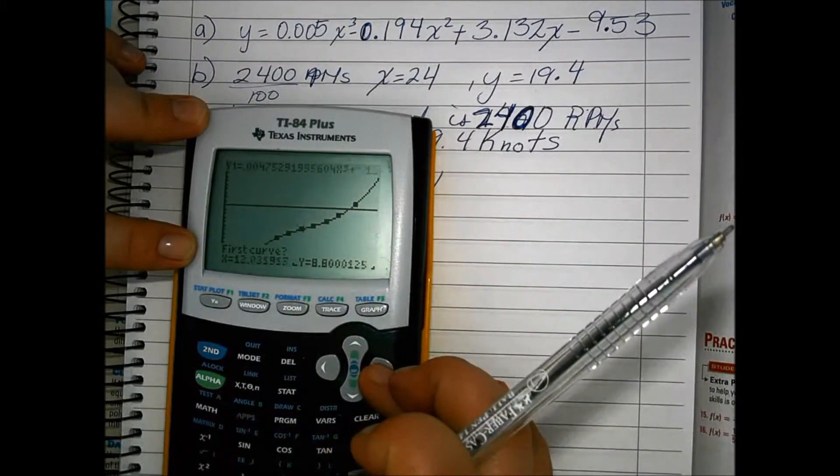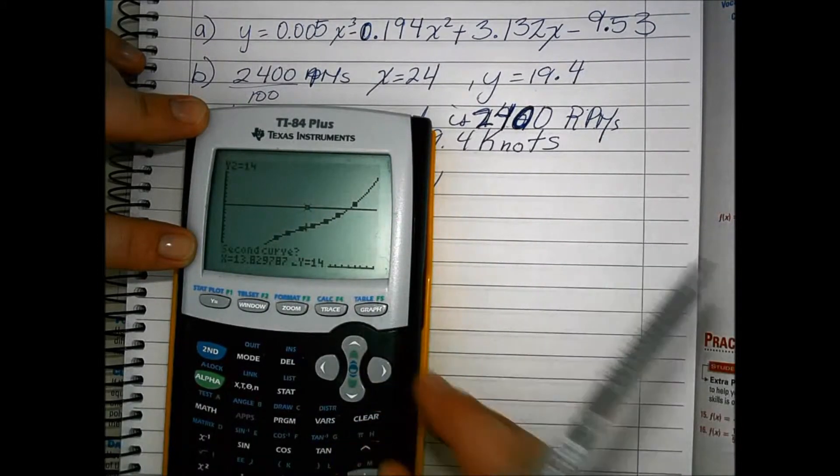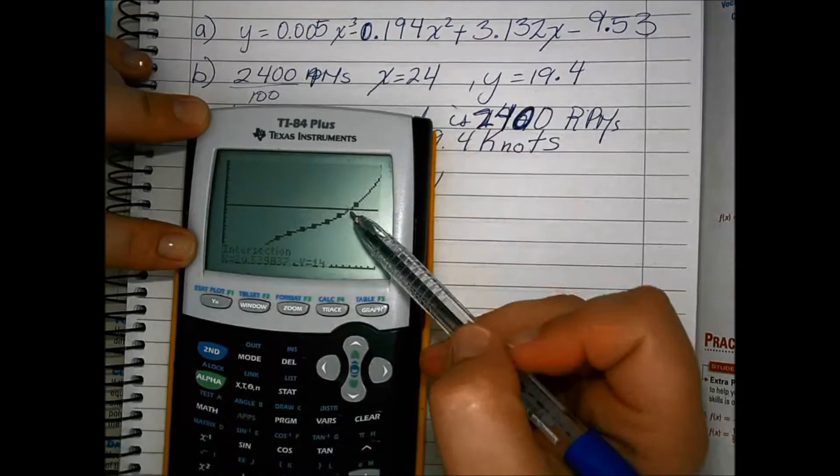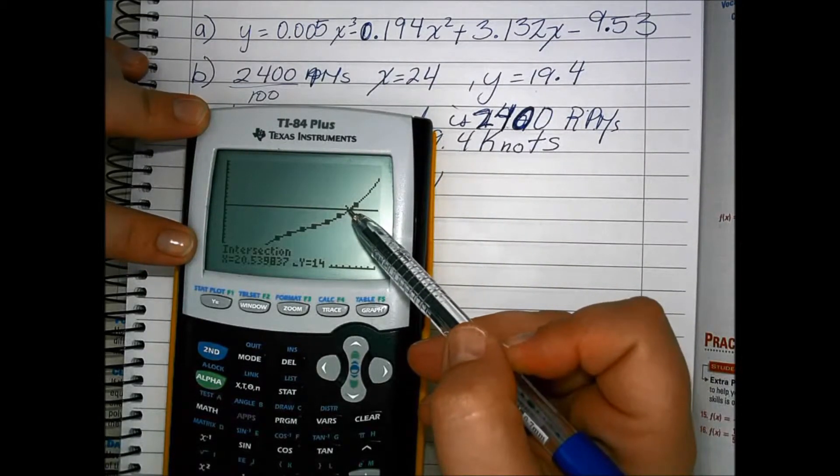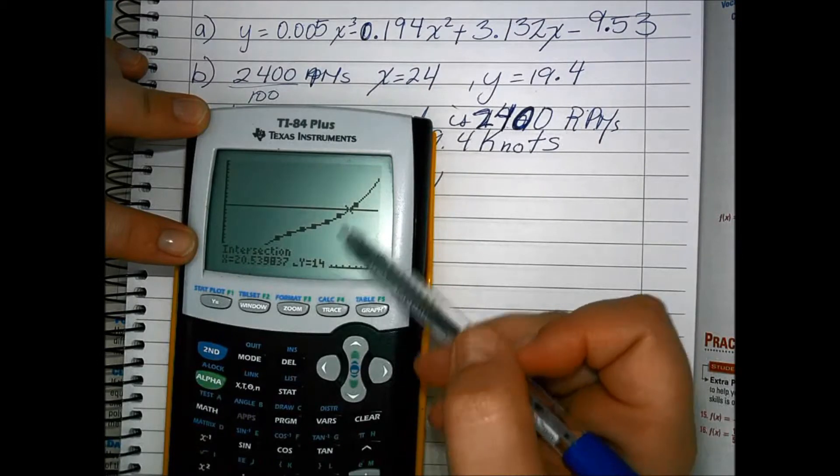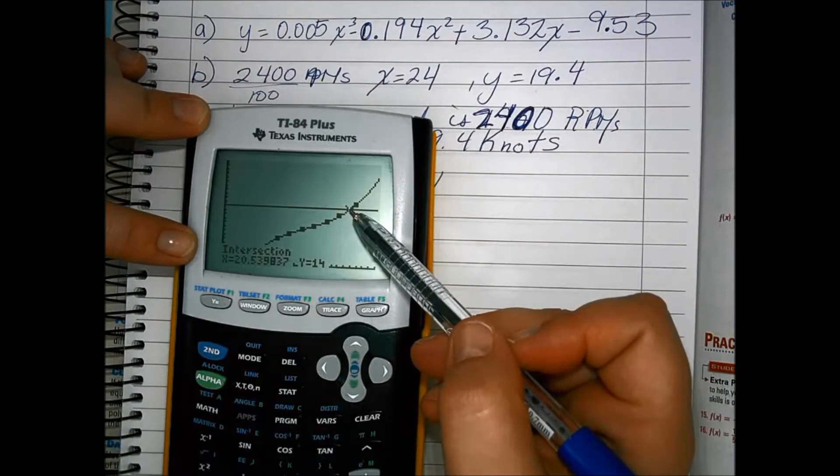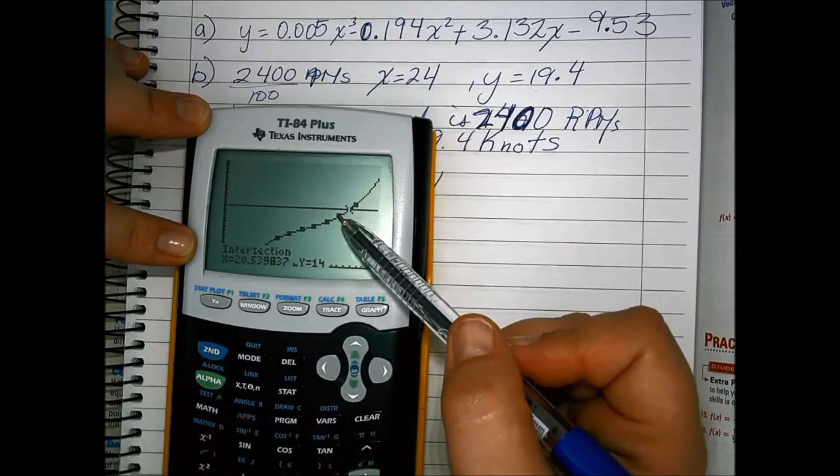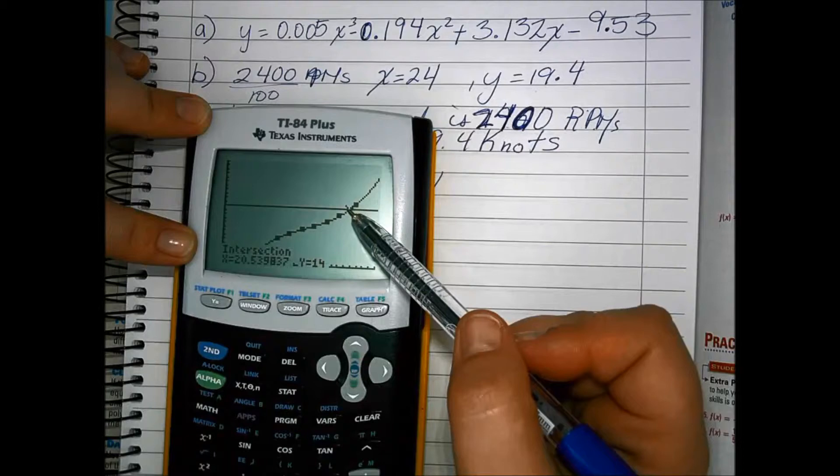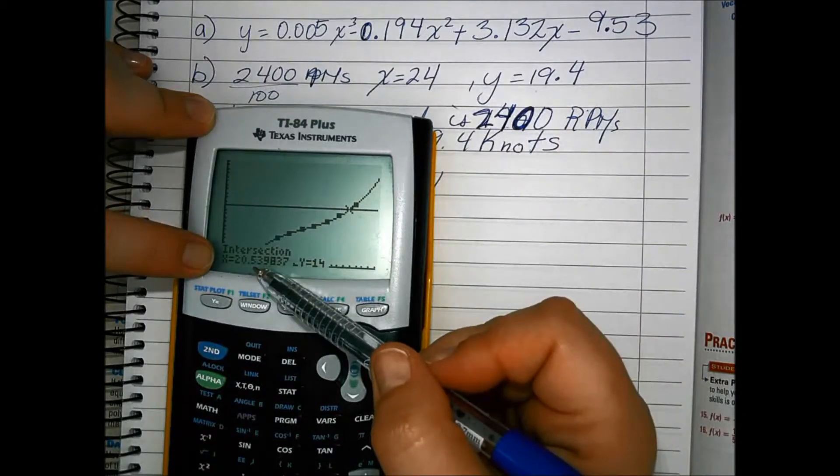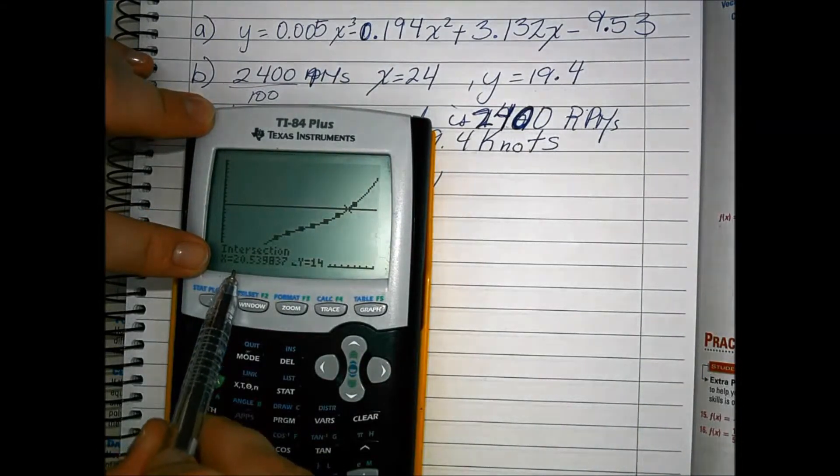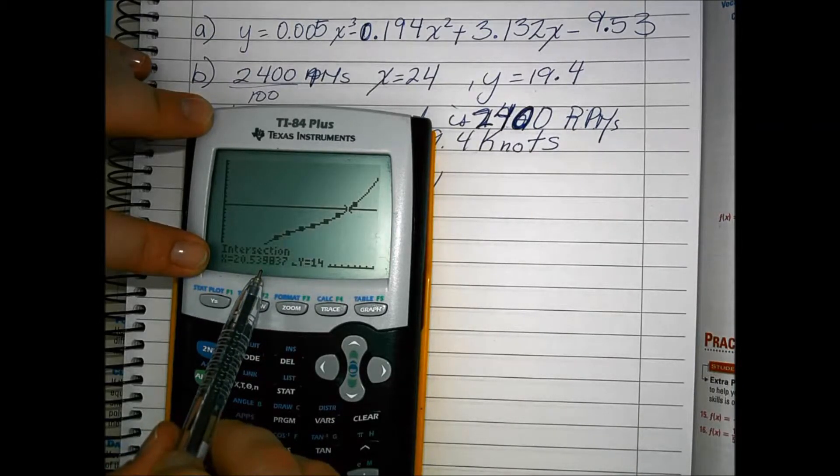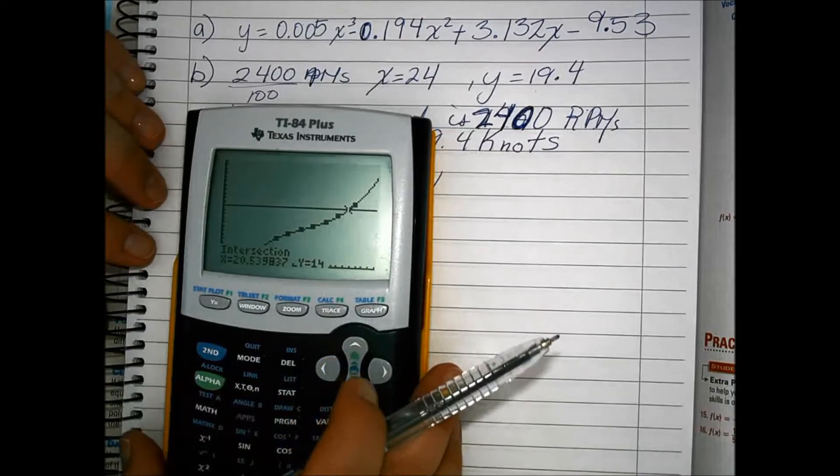Basically, what we're saying is, okay, if that's my first curve, that's my second curve, and then I can guess it. And the calculator says, okay, what is the input when the output is 14? Or what is the intersection of y equals 14? That's a constant function. Where does it intersect this one? That will give us the input value. And you can see here that the input is 20.539, which is pretty close to the 20.54 that we got from the table.